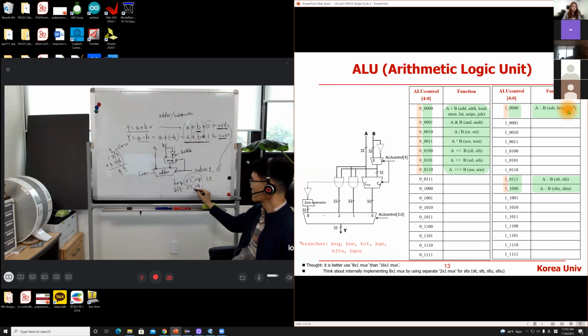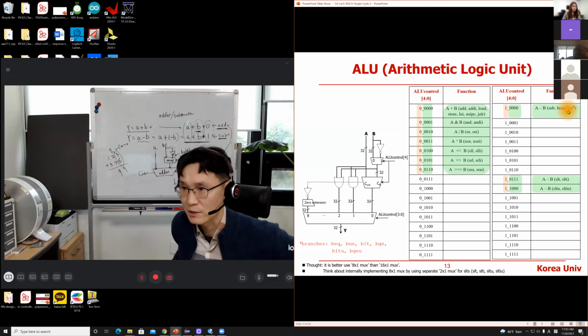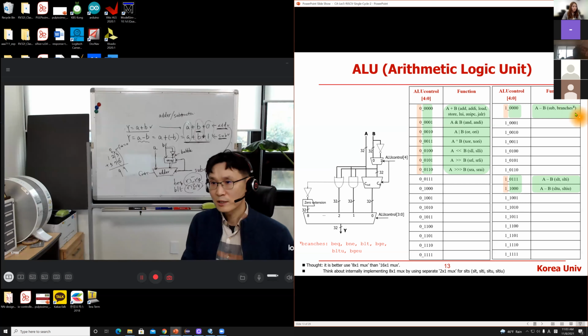By doing subtraction, you can compare which one is less than, which one is smaller. If the first one is smaller than the second one, you have to do subtraction first. So if the instruction is branch, then I'm going to ask the ALU to do subtraction. So you should generate that control signal. Control unit should generate that control signal.